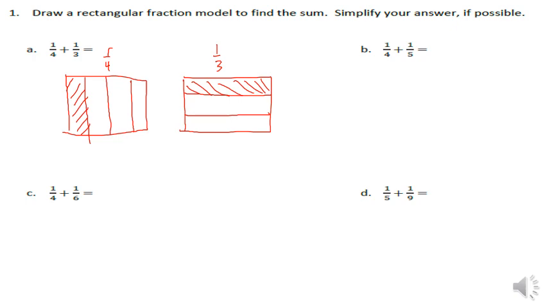Now, we're going to combine them. So what I mean by combine them, this is 1/4. I'm going to take the thirds over here, and I'm going to combine it right into the first model. Now my thirds, I'm going to split it vertically by fourths like I did my first model. And now this is giving me an equivalent fraction. And if we count them up, we can see we have 3 out of 12, plus on the second one we have 4 out of 12. And that gives us 7/12.